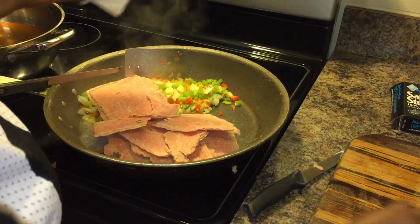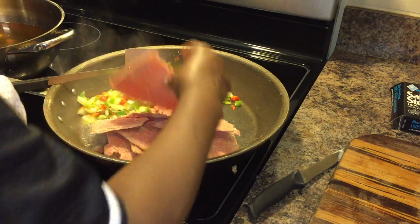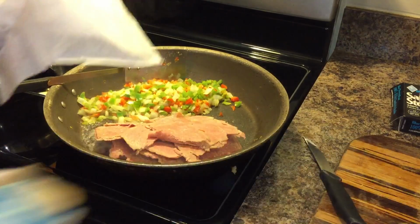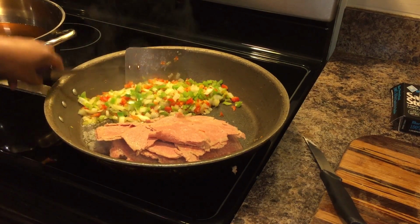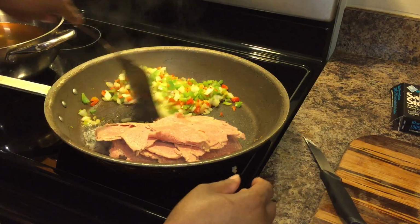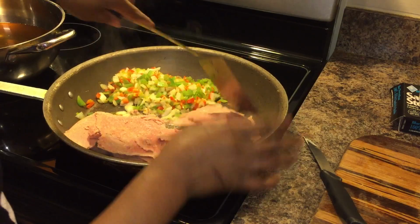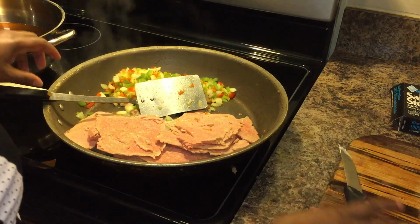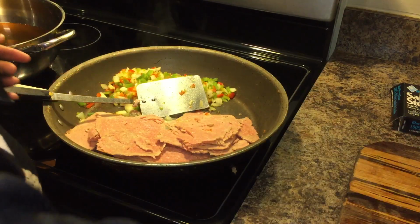I am so excited for this. I've been wanting to make it, and here we are. We're going to make it today, guys. I'm going to show you all how to make one good egg roll that you would never forget about. Now we'll just let this cook down for a minute. It's still frozen. Just let it be. Here in a few minutes, I'll be able to move it around. It'll be more pliable.